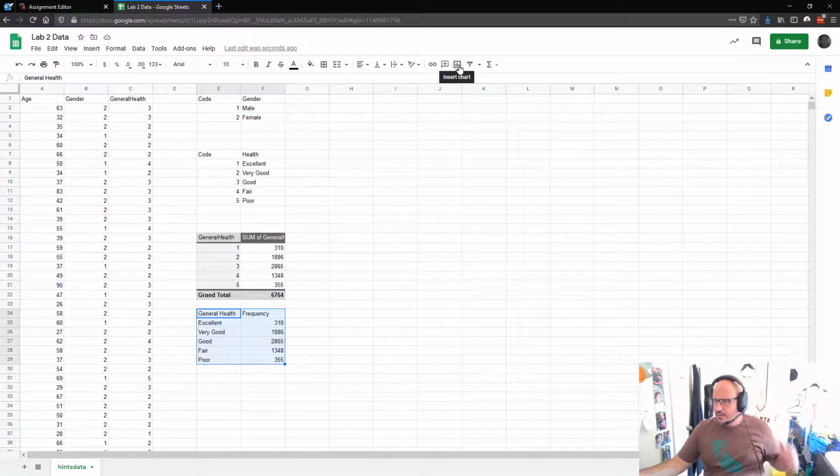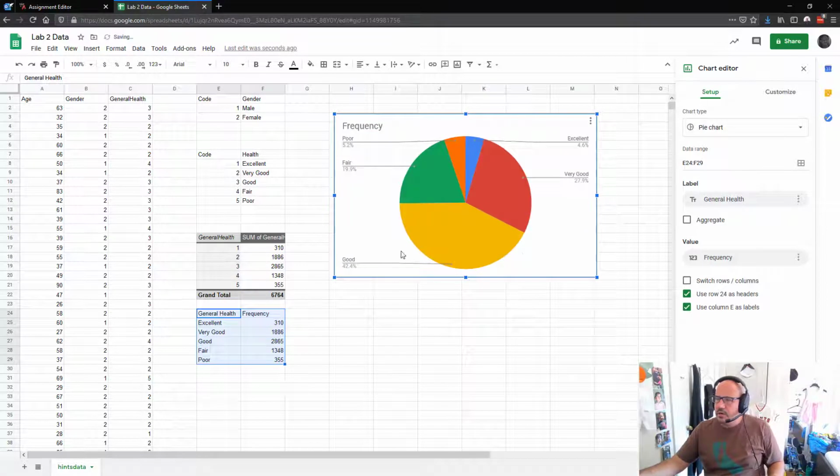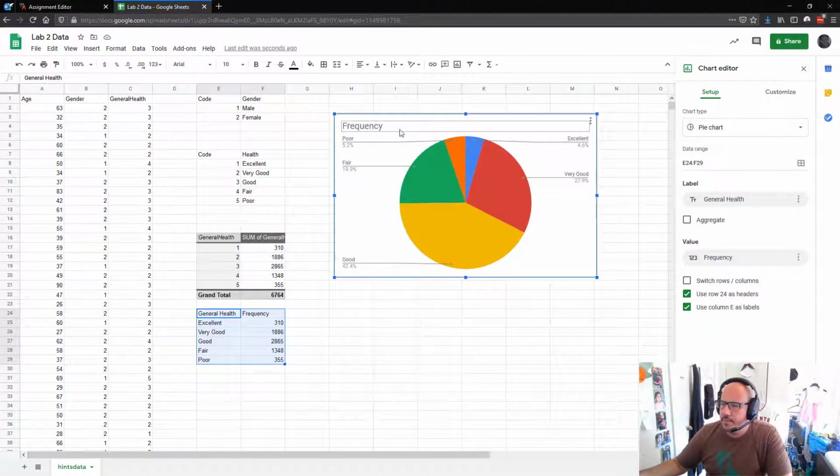If you're a spreadsheet master and you know better ways, then feel free. I am perfectly okay with that. But once again, this is the way I've thought to do it. And now when we make our pie chart, it is labeled more correctly. You're still going to have to change things like the overall title and that kind of stuff. So, all right, cool.